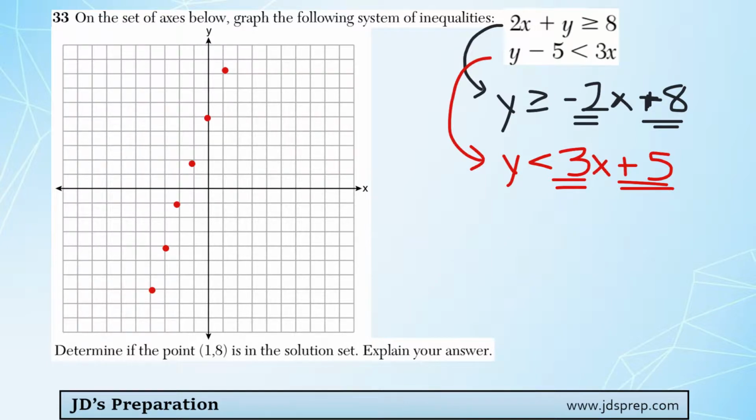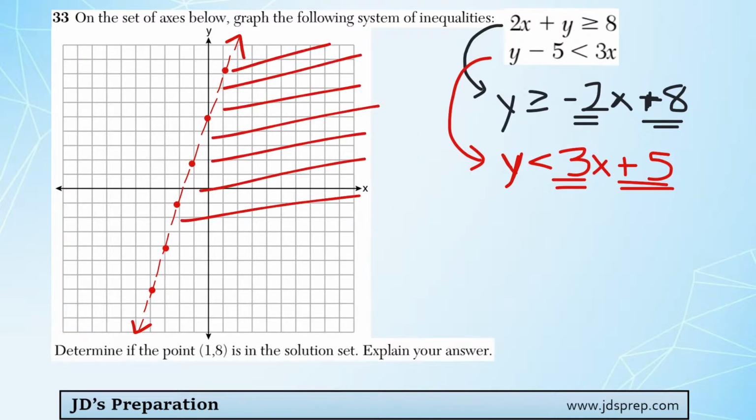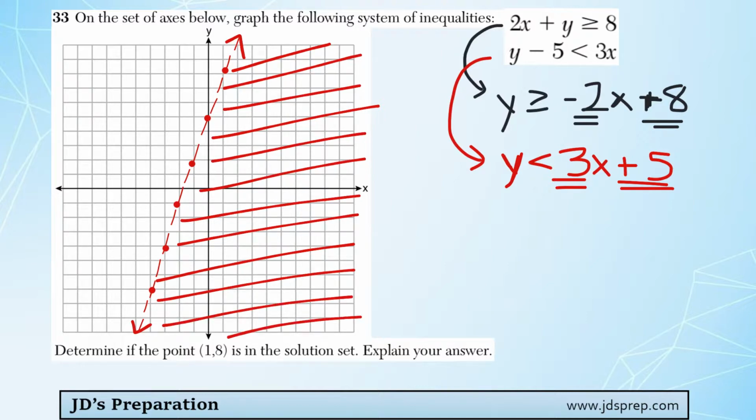Okay, now we can connect these with a line. And you'll notice that I connected them with a dotted line. Let's go ahead and add these arrows at the end. So the reason we added the dotted line is because the inequality is actually that y is less than 3x plus 5. Not less than or equal to, just less than. So then what I'm going to do is highlight everything less than that line with some lines across here, okay? So that represents y being less than 3x plus 5.